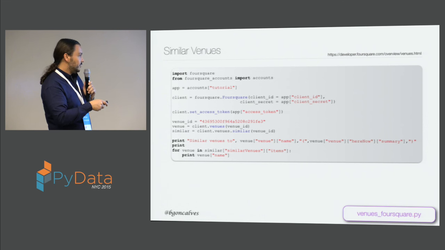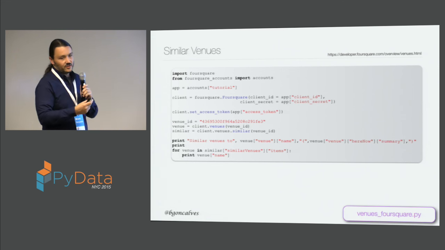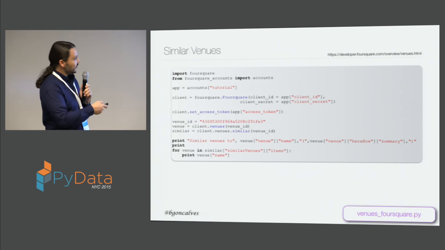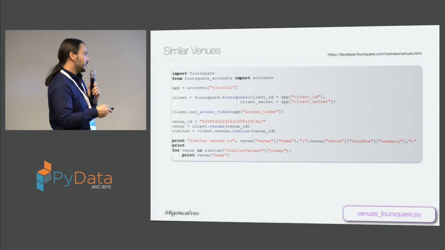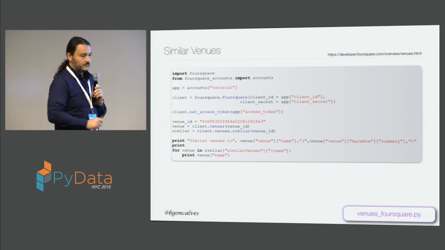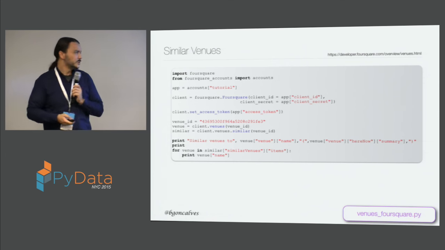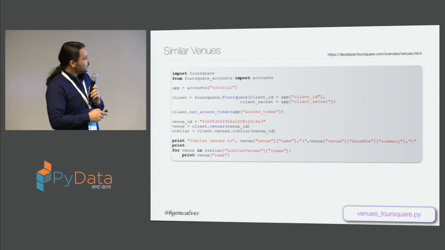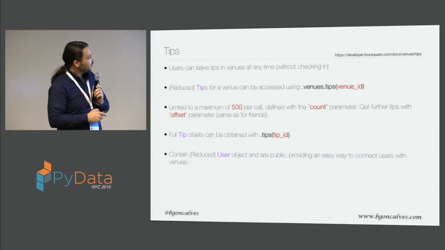And here I'm looking for similar venues. So I'm saying, okay, with this venue ID, give me similar venues. And that gives you a list of similar venues. And here I'm just asking for the venue object just to get a little bit of information about the venue, because that looks like a magic number. And if you run this, you will say, okay, similar venues to this one are, and here's a list of them. Right? And that venue, if I remember correctly, is like the Empire State Building. And of course, you can just run the script and see it in real time.